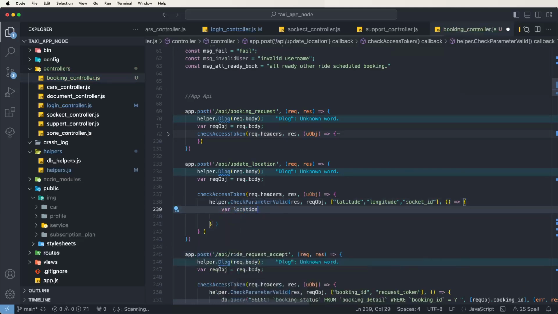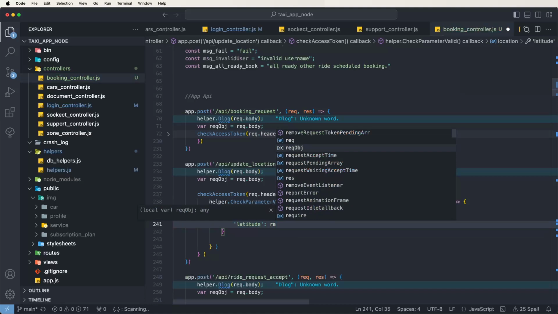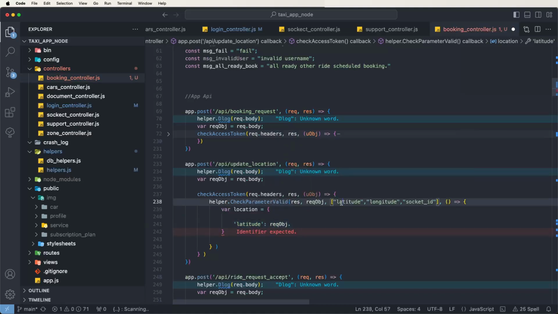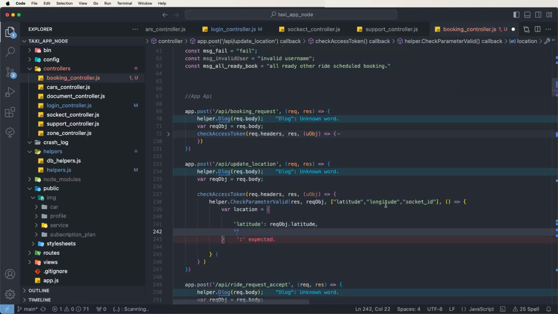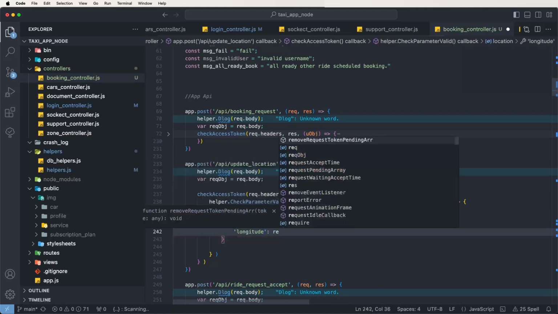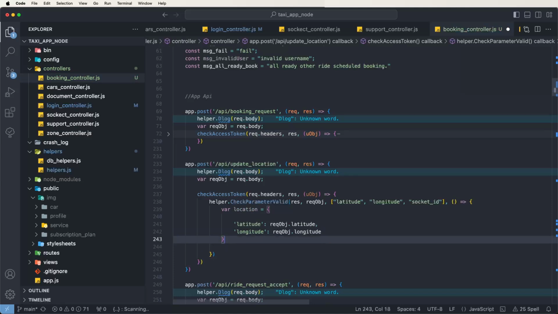Write down locations is equal to set here latitude is equal to request object dot latitude. Then after that, give the longitude, request object dot longitude, like this. We need to set this data here for creating these sessions.